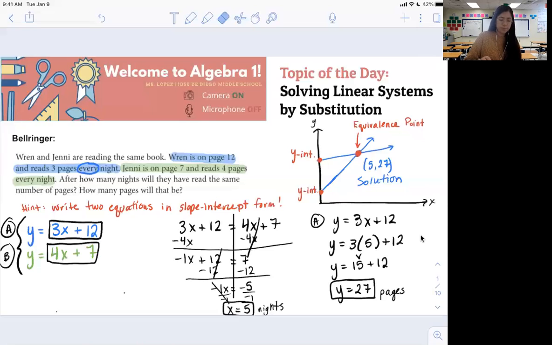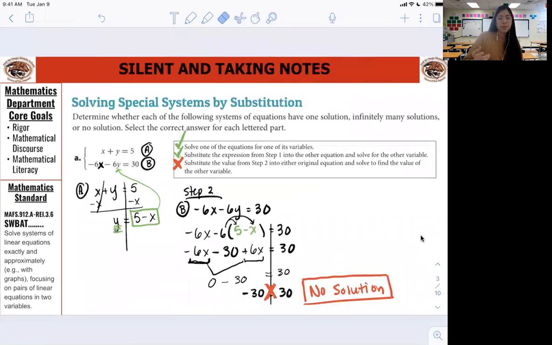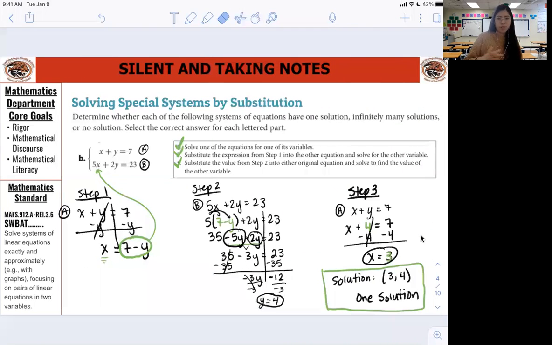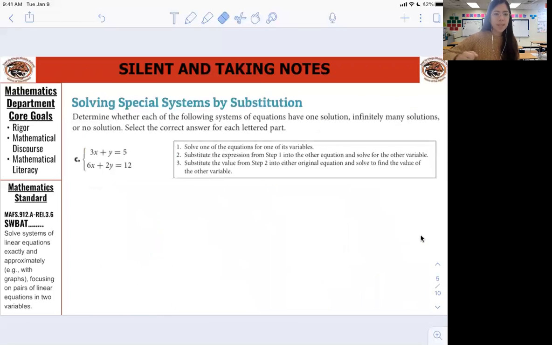Okay, thank you. And then, like we've been doing in these couple of examples, if they're both in standard form, that's where you have to go through that 3-step process of substitution, which in this example we were able to do all 3 steps. All right, we are going to do 3 more examples, so 3 more chances to understand it fully before I ask you guys to try it on your own. Alrighty, here we go.